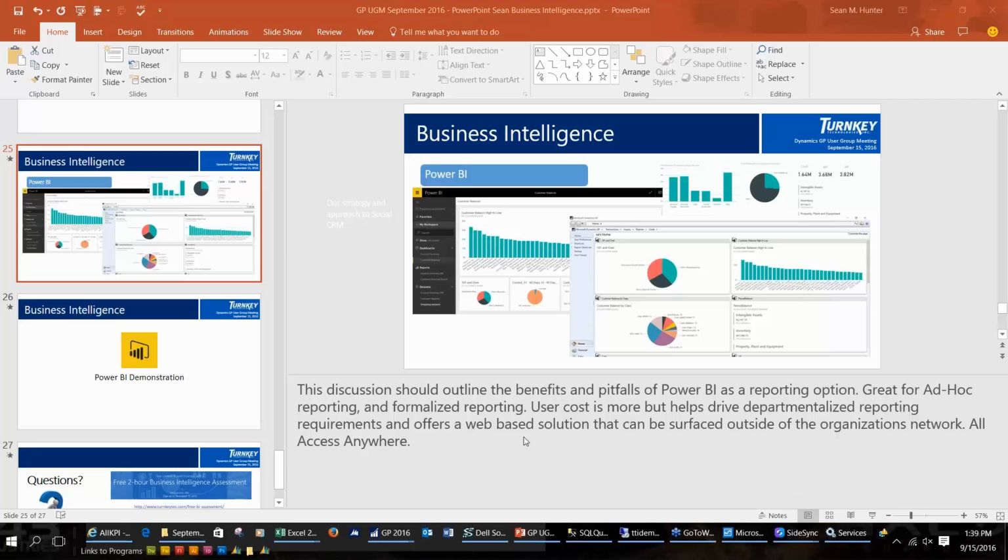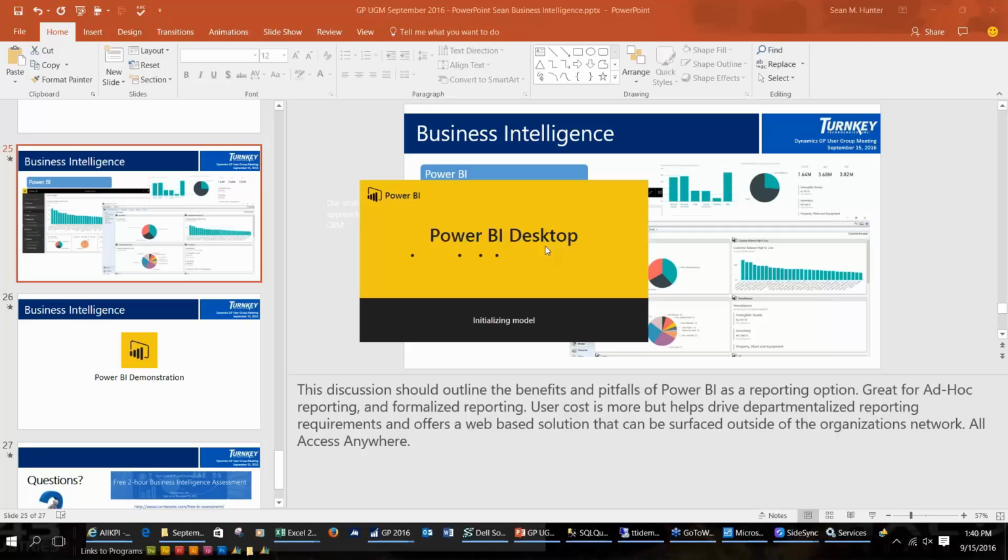So the idea being that we could have Power BI desktop. We start here, we put together our reports, we grab our data sources, we map everything along those lines, and then we look to push that up to the web. Now, Power BI out of the box is free. You can download Power BI desktop today and use it and do whatever in the world you want to it, connect to SQL Server, create your own little dashboards off of data sets and things like that. So you have the flexibility today where you don't have to drop a dime on it.